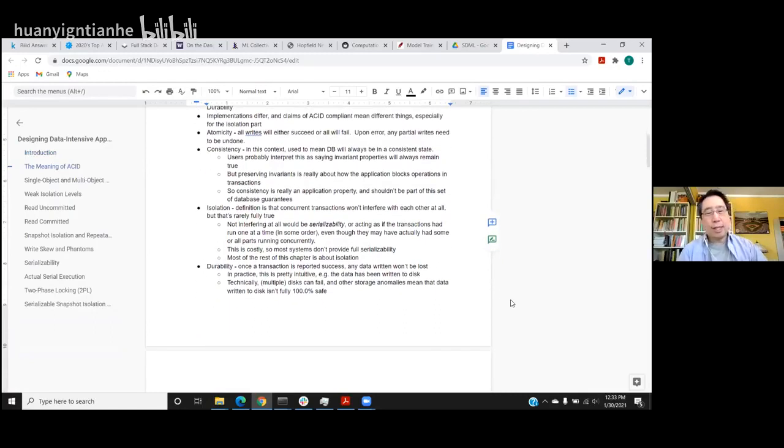So isolation is, if you've got some operations you're performing, is it going to act any differently with you being the only user on the system doing everything all by yourself versus other stuff running at the same time? And in particular, overlapping with when you're doing your reads and you're doing writes. So as we'll see, the fullest level of not interfering with each other is going to be serializability.